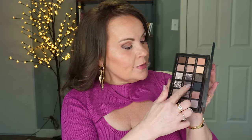It has these cool tones that go from purples to browns to grays. It's gorgeous all the way across the board. This light color right here that looks like a very creamy color, it's perfect to be able to mix with some of these to lighten them up if you feel like they're too deep. And if you want something to deepen, you can go into the black. So pretty. And then over here, you do have an eyeliner color that she put in here, which is a deep, deep, deep black. So beautiful. If you've been looking for a black cream eyeshadow, this is gorgeous. Goes on, blends out like a dream. It's really pretty. All of these are beautiful.